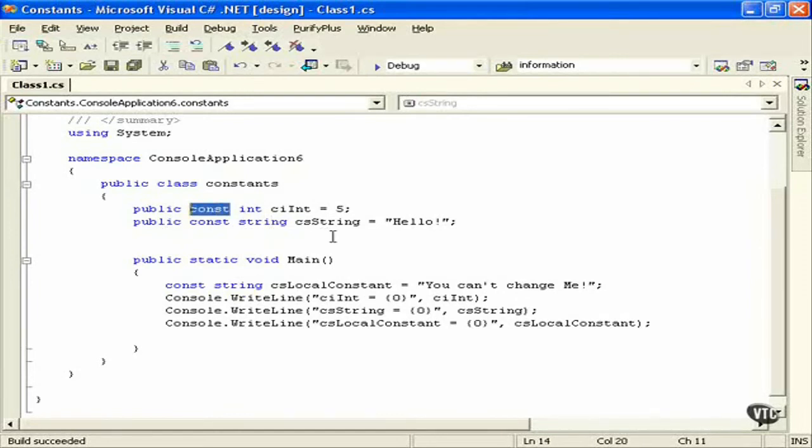Constants have a little bit of a difference than you might expect if you're coming from C++ and other types of programming languages. Now, what we're doing when we declare a constant is we're declaring a variable that's going to be fixed. You can't change it. You can't alter it. This value is fixed. It's constant. There you see the local variable. You can't change me. Once it's declared and assigned, you cannot change it.